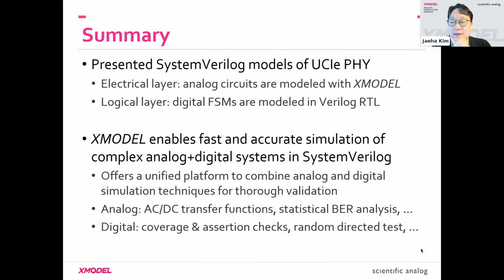I disagree with the statement that XMODEL is implementation dependent. You can do whatever you want. That's actually different from actual circuit design. During circuit design, you only have to use the transistors provided by the foundry, and you're supposed to work within that boundary, right?